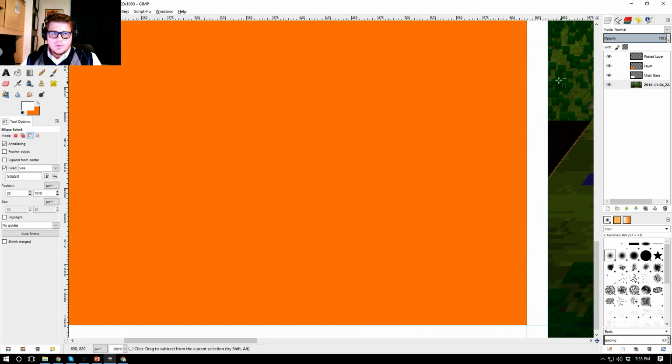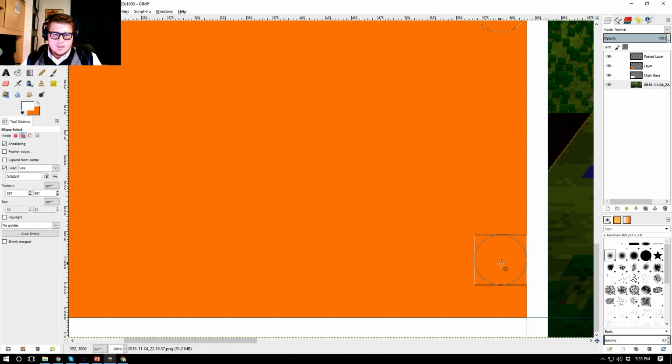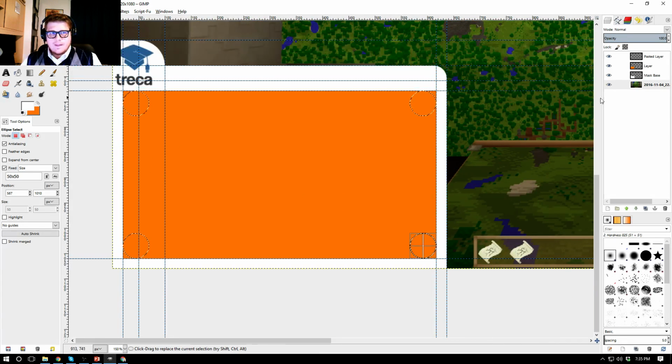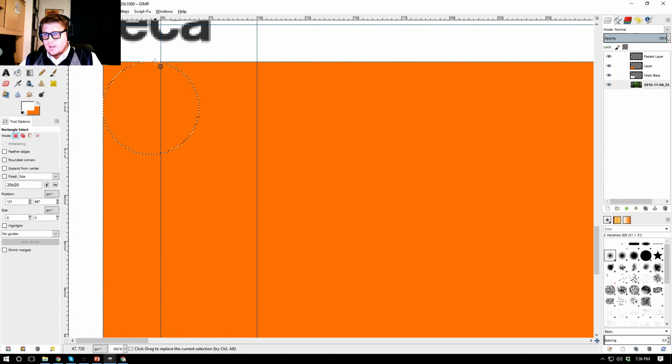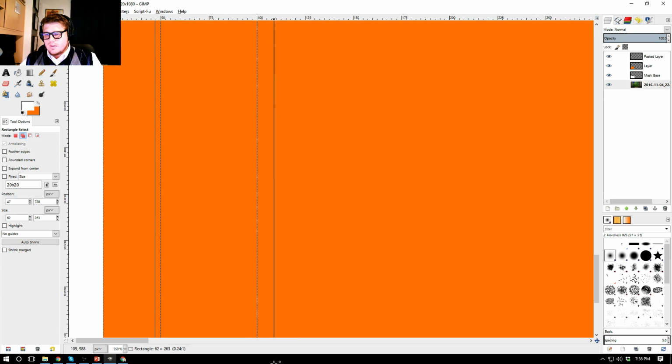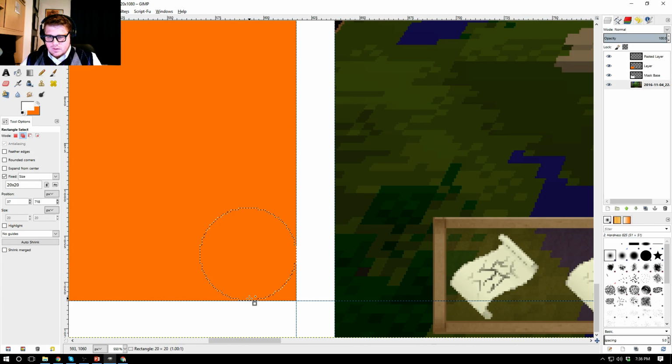Notice those are now both selected. I'm zooming in, and I'm going to add this corner. I'm going to add this corner. So I'm going to have some curve around the edges of where our webcam goes. Now I'm going to add this all the way down to over to here.